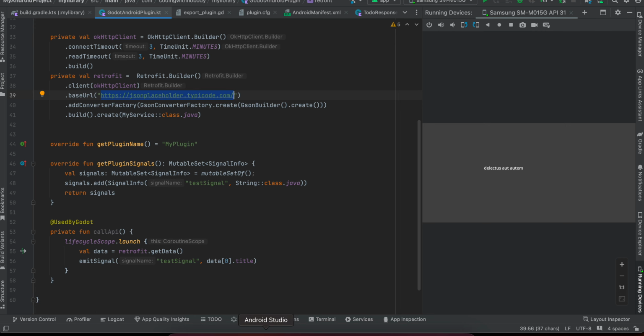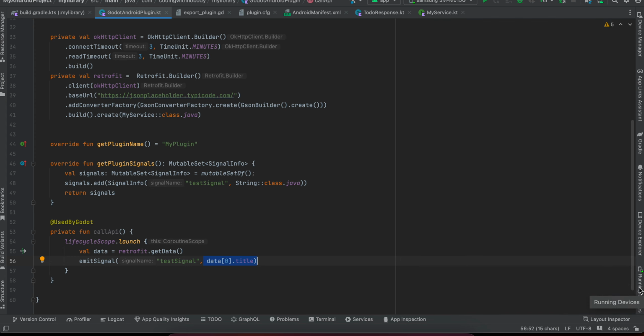So yeah, let's get started. Firstly, this is the output I'm showing over here, and this is the JSONPlaceholder typicode.com/posts API which I'm using. It gives you an array of JSON objects, but I'm just showing one of them. Here you can see I'm just showing the title property inside my project. On the Godot side, I'm sending this title property as a string, but if you want you can send a list as well. The purpose of this video is to show how to do networking on the Android side for Godot developers.